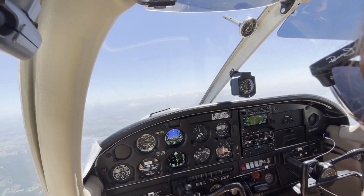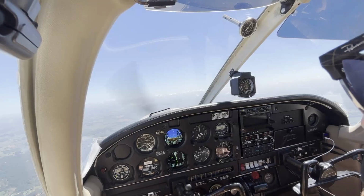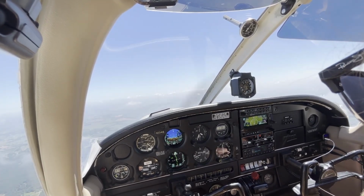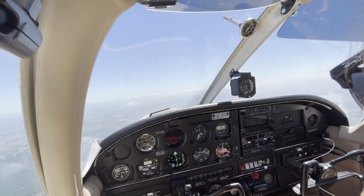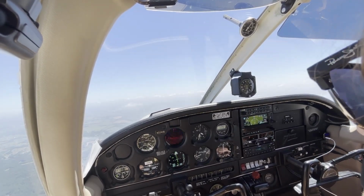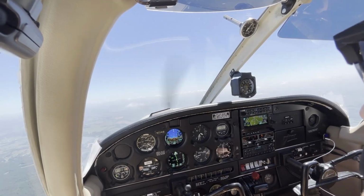Not too much on the ground. Might be a little more up here, yes. Thought it was almost up to 10 knots winds aloft on the brief. Alright, a little bit above glide slope. Go ahead and bend down. And we'll just do a full stop here. We don't need to do any more. We don't have to. Save the money.